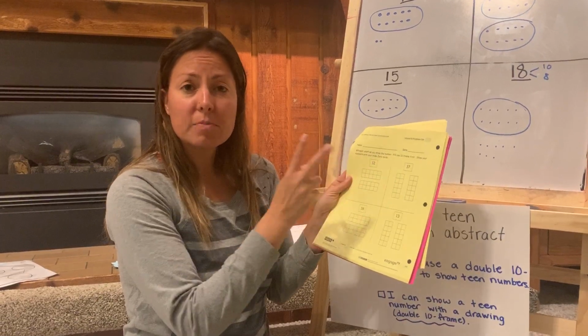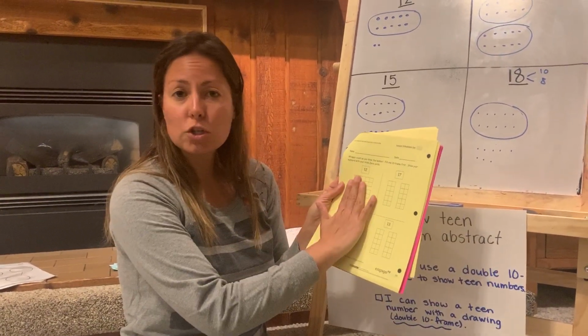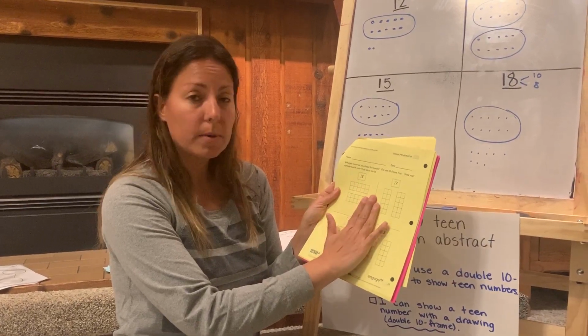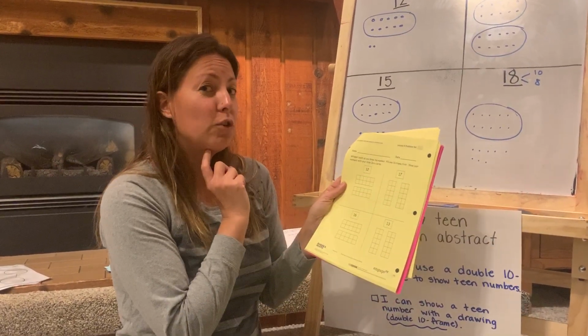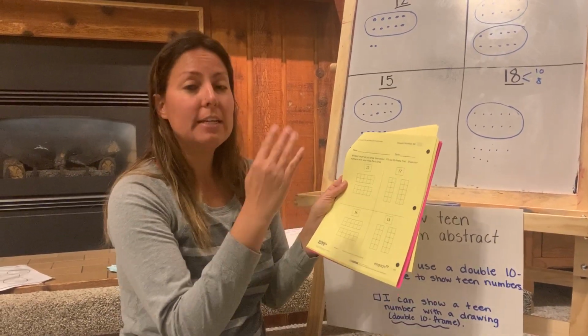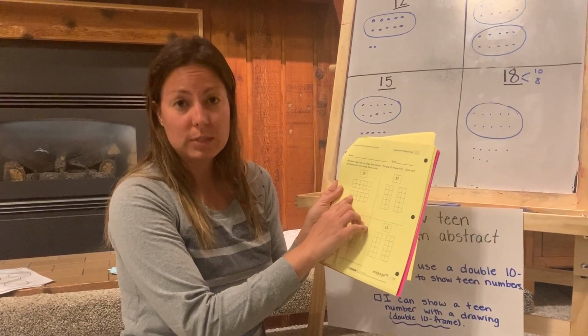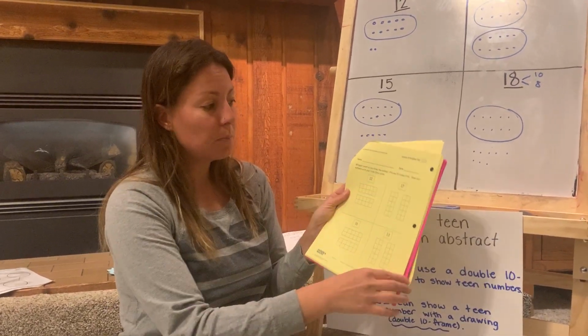So again, here's my thing. If you're really good and you know the number right away, then go ahead and just draw that number or make that number. That's totally fine. If you're still struggling with 11, 12, 13, 14, 15, I need for you to get that extra practice in and count it, okay? So you're going to do this page.